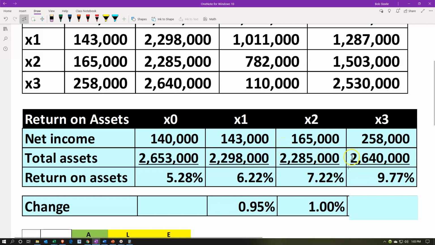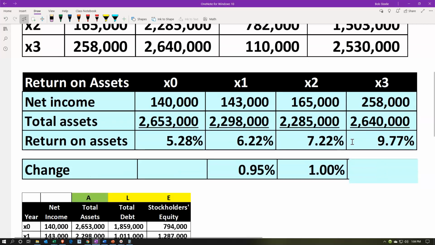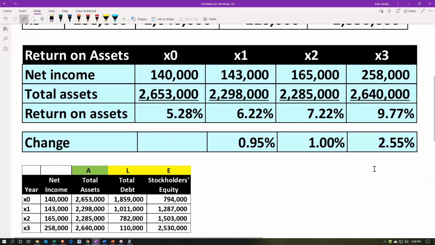And this time now we invested. Maybe we found out how to invest our assets, and we increased the assets again. And now we're actually getting the return that we would like to see on possibly the assets that we have. Maybe we're using them more efficiently or something like that. In any case, the trend analysis is an increasing trend too. If you look at the trend, the ratio is going up, and it's going up at an increasing rate. The change is going up.